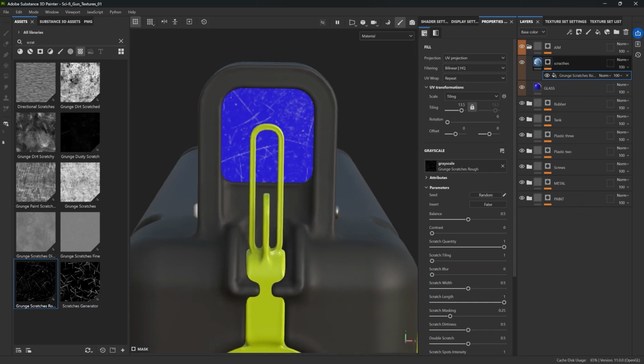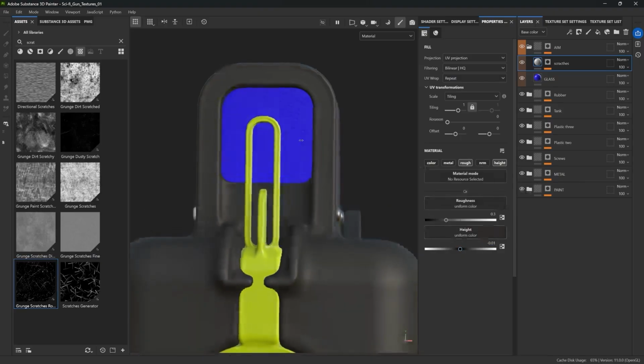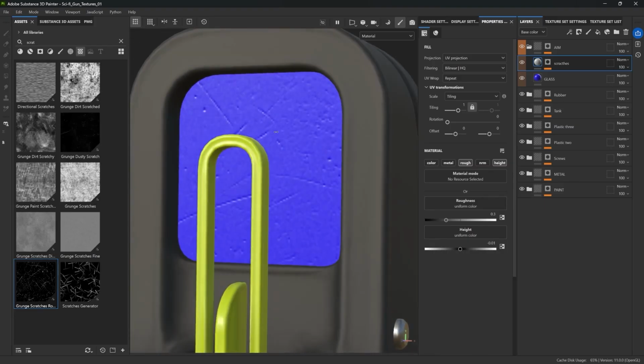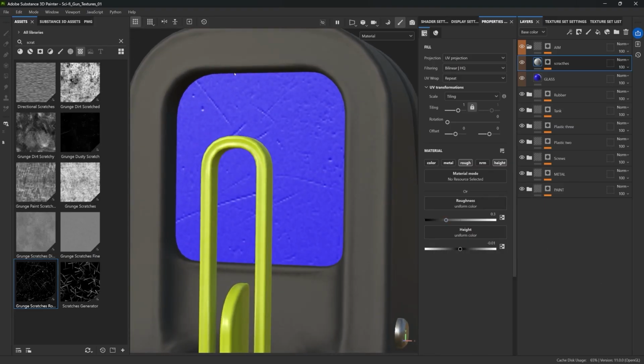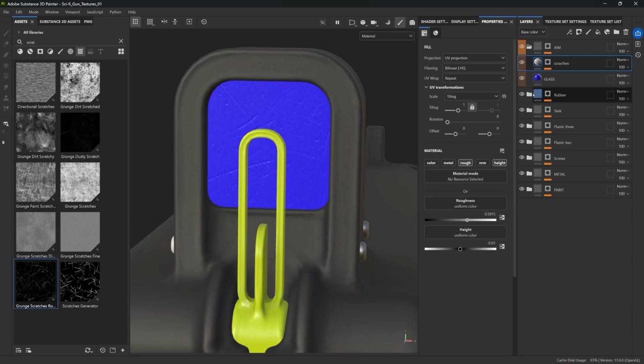So we have the scratches now. The scratches are only going to carry information in the height and the roughness, so I'm going to toggle the color off and enable roughness and height. For the height, I'm going to push that to minus 0.01, something super, super subtle. I don't think you can see it. Yeah, maybe from this angle you can. Because they are scratches, I can potentially make this a bit rougher, and then we can work on the glass material. These are just a quick detail to make this a bit more interesting.